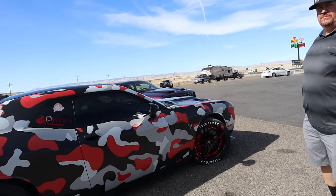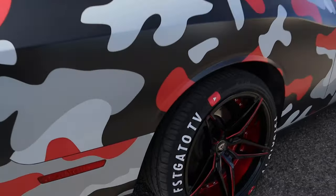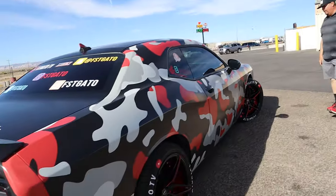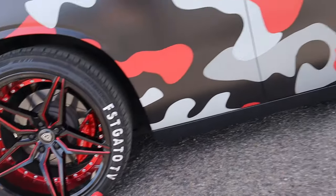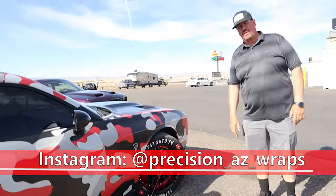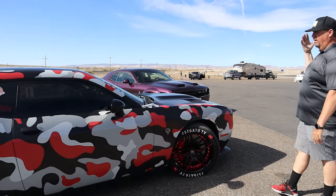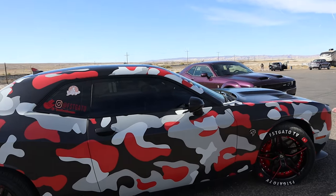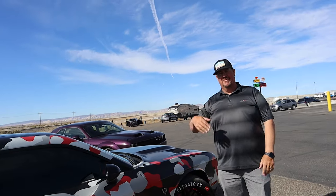That finished off the exterior in terms of mods and all the stuff, right? Am I missing anything? The tire stickers, shout out. That's right. Shout out a few people here. If you're going to video the car, might as well. So my tire letters, I'm all about keeping money local where I can. So, Juan, Precision AZ Wraps. If you're ever in Arizona and you need some wrap work, he does tire letters and custom decals. If you go there and say, hey, Juan, I want a big unicorn on the side of my car in a wrap, he's got a huge machine in his shop, and he'll print it out, and you'll have a unicorn on the side of your car.